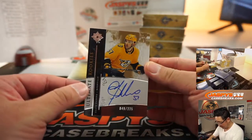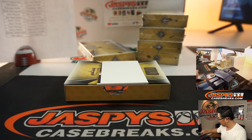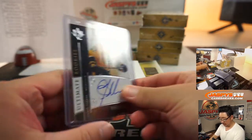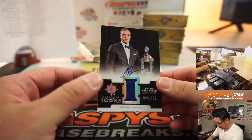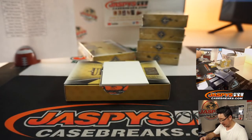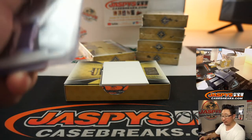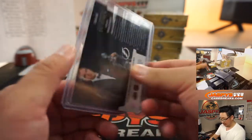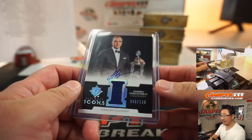We've got 49 out of 225 — Dante Favro for the Preds. That goes to Scott Corwin. Relic Auto — Andrei Vasilevsly, goaltender. 005 out of 135, Tampa Bay Lightning. Scott Corwin with that one too. I guess he's winning some sort of award here — probably best goaltender award.